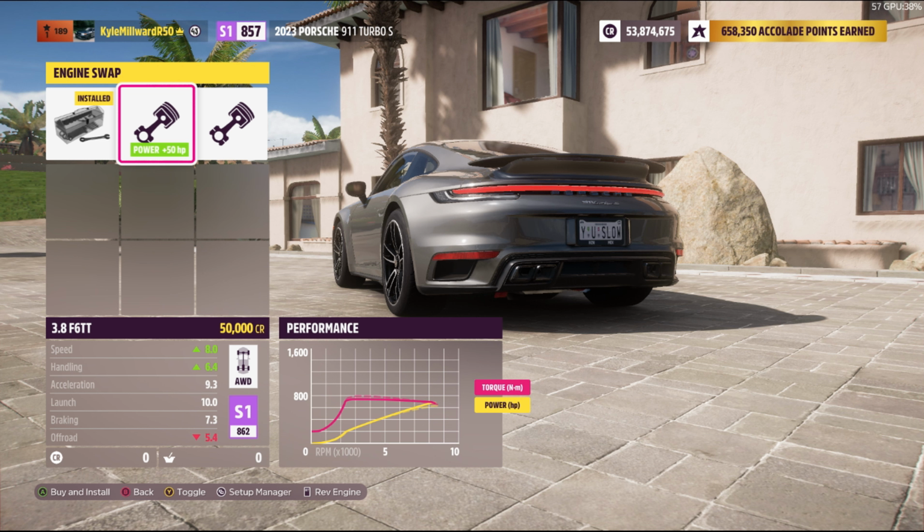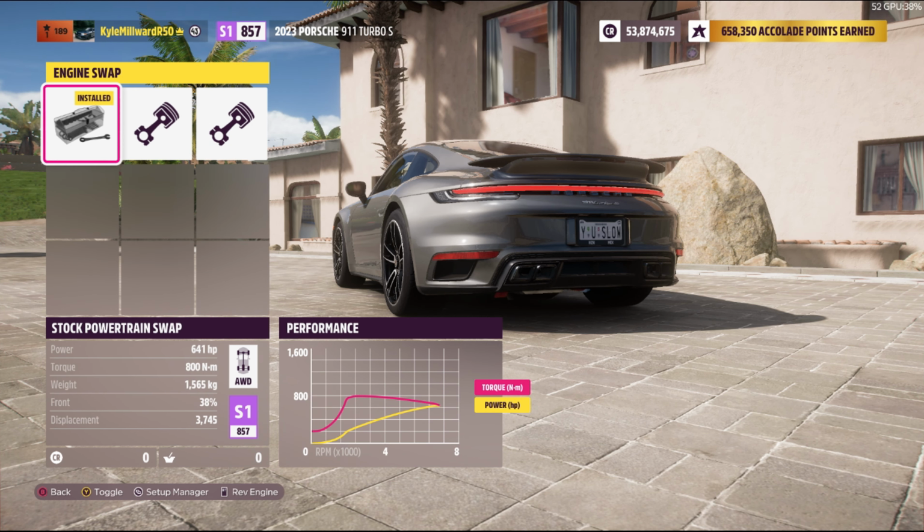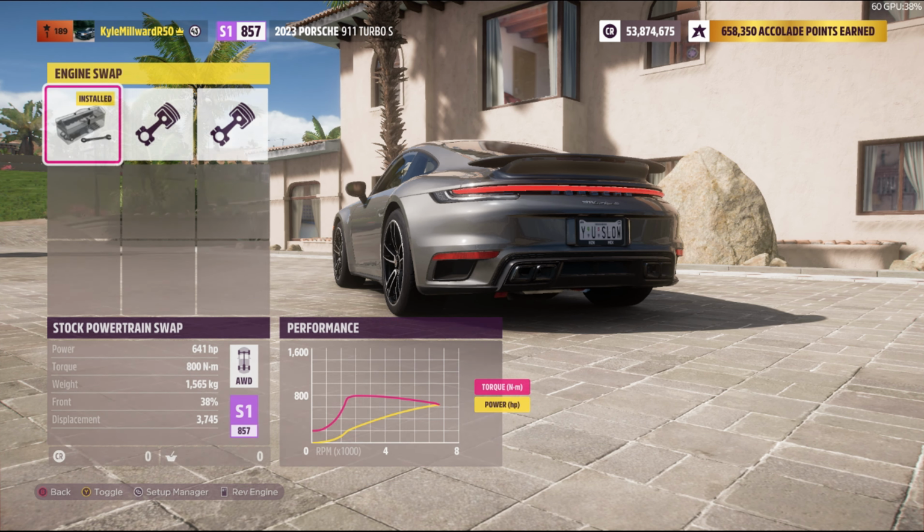But getting into upgrading the car, so straight onto the conversions. In the engine swaps, you only have two options for this one. So you have the 3.8 litre flat six twin turbo and then the 4.6 litre V8 hybrid. I'm gonna go with the standard engine for this because that hybrid engine, I have used that for all the other Porsche builds, to be fair. So we'll keep it standard and then I may do another video later on in the future.